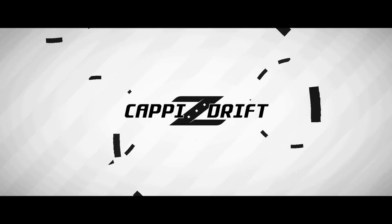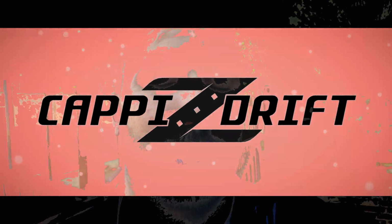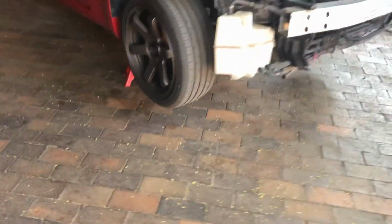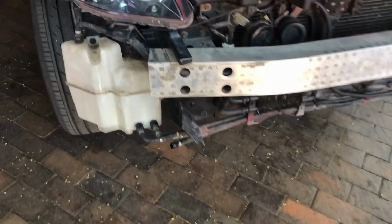Car ran smoothly, but I did notice that after about four rounds the motor started getting hot and oil pressure started dropping. So here we are, and we are ready to fit the oil cooler. What I've done so far is jack the car up, you can see her there, taken the bumper off, and I've drained the fluid.